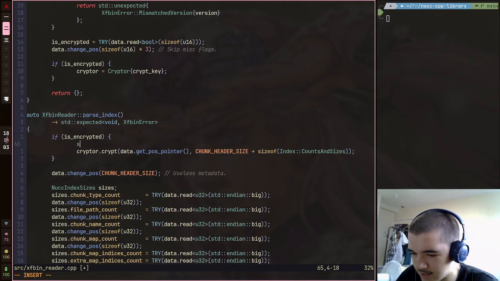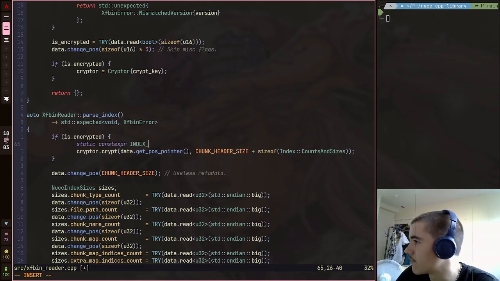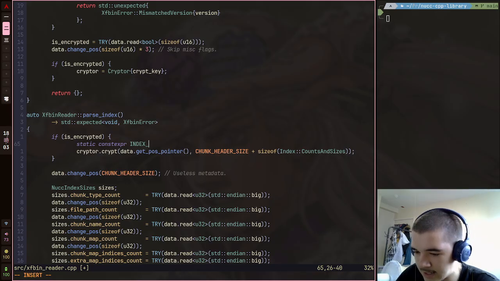I could do like static const expr index encrypted size equals, sorry, it would be a size t, wouldn't it?